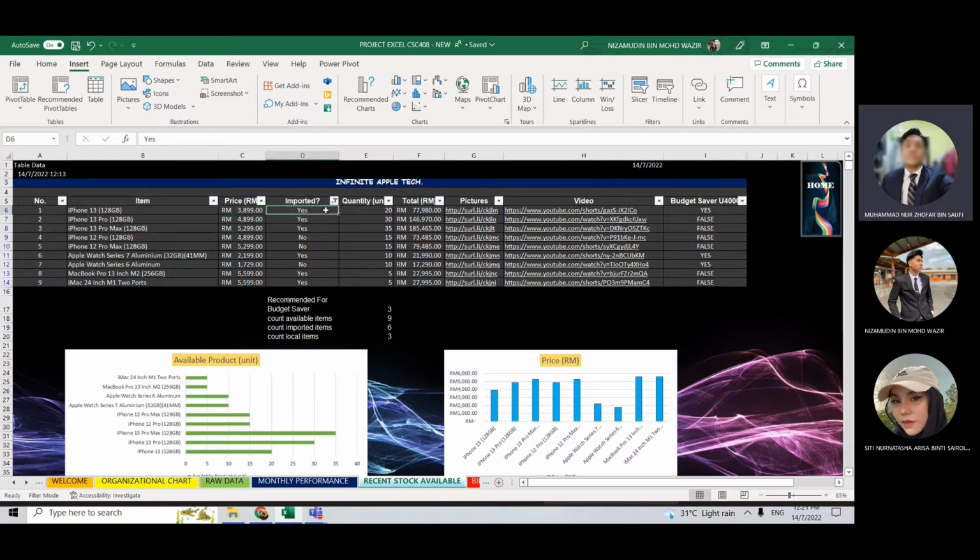The quantity of units currently available is 20. For the total price, we use the multiplication function, taking price C6 and multiplying by quantity unit E6. And here we get the total price for iPhone 13 128GB.